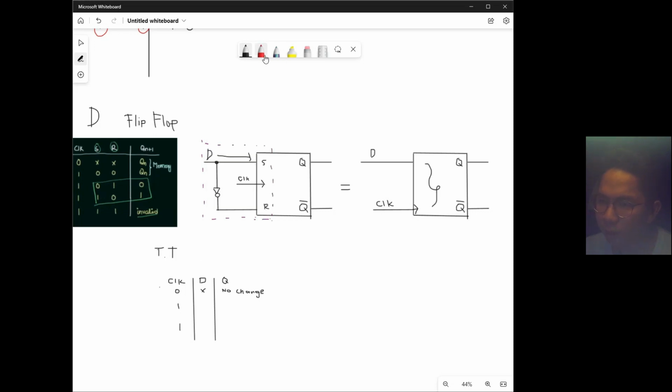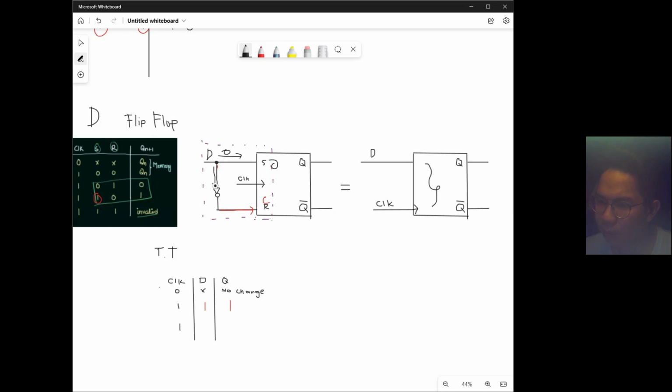Kapag ang D natin ngayon, ginawa natin 1, imagine the data flow. Yung 1, papunta dito, papasok sa S. Ang S natin, automatically 1, di ba? Papunta dito, yung 1, may invert, magiging 0. R natin 0. So, ano mangyayari? S1, R0, output will be 1. And this will never change unless magpapass tayo ng 0 sa set natin. How does that happen? Same lang sa kanina. Example, we pass 0 going here. Magiging 0 na kagad automatically yung set.